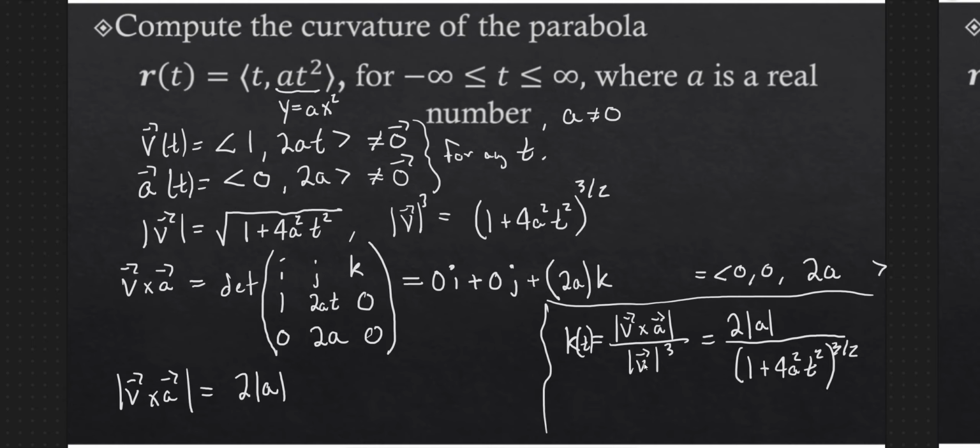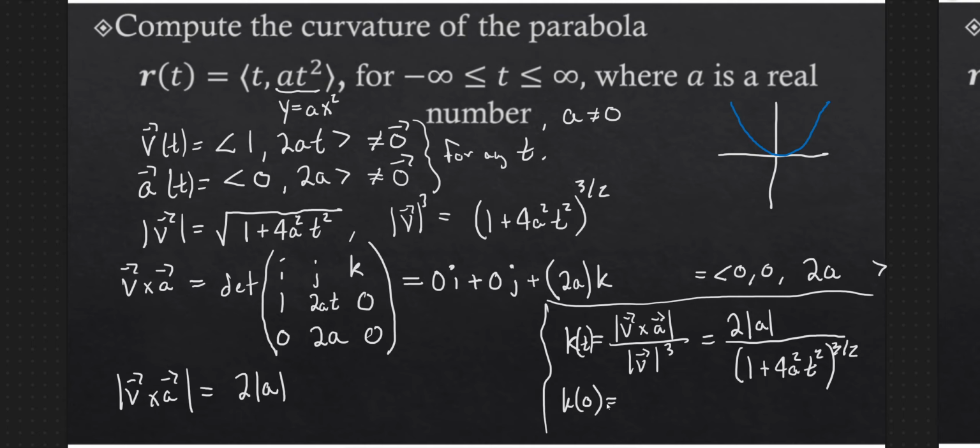So if I want it, say, at the vertex of this parabola, that occurs when t is equal to 0, because then I'll be at (0, 0), and I know that's my vertex. So, for instance, k of 0, what's my curvature at the vertex? If we think about a parabola, we should have the highest amount of curvature at the vertex. At least that's our guess, that's our hypothesis, and we can test that.